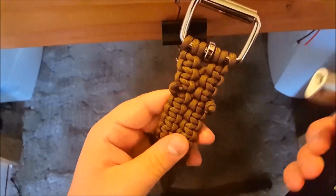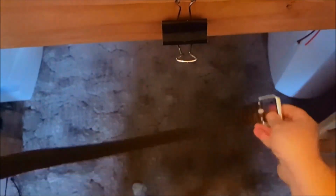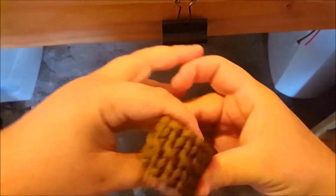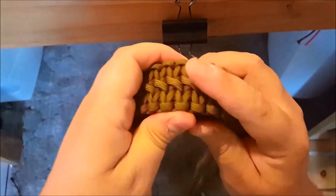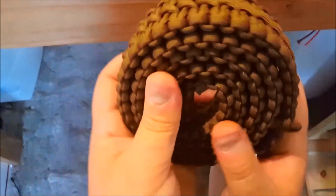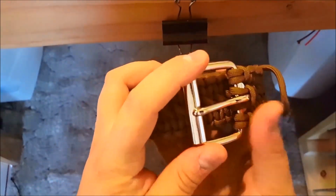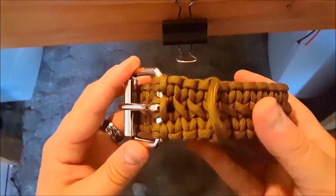And there we go. There is one completed belt getting sent out to our Facebook Thank You Thursday giveaway winner. They have been patiently awaiting this, and I appreciate that very much. Spool it up, make it look nice. And that's it. It's one fully completed paracord belt.